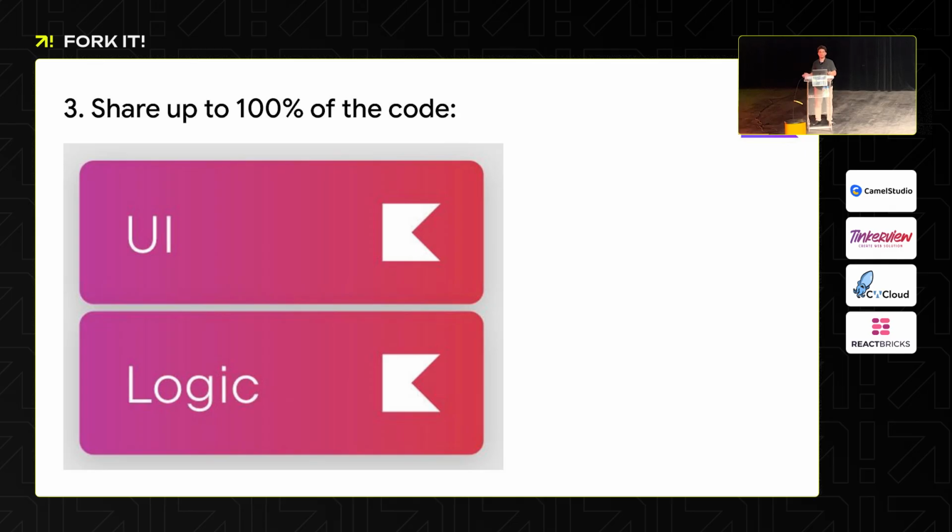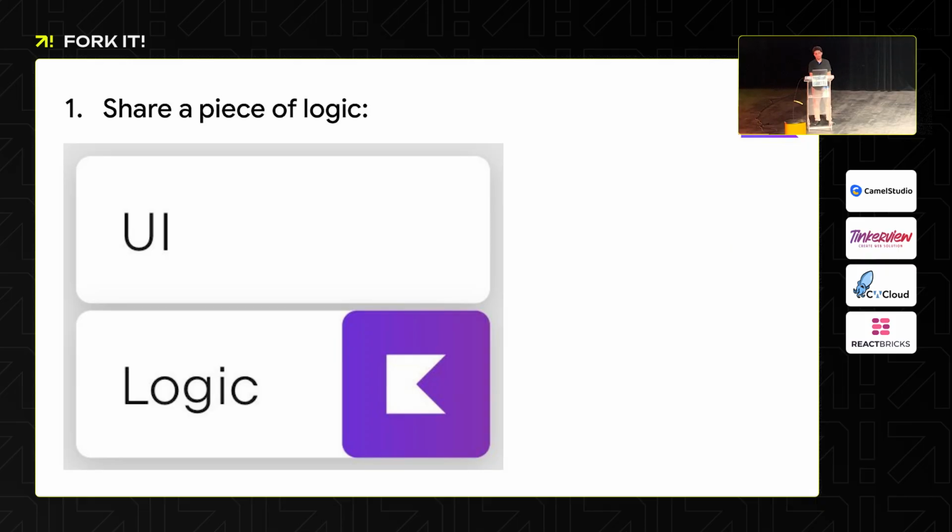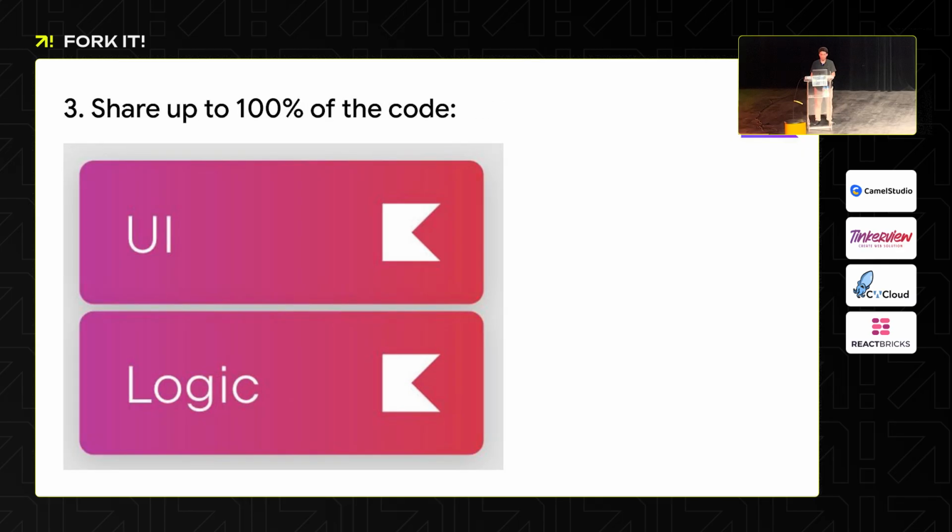So if you have two existing native apps for iOS and Android, you can just start integrating Kotlin Multiplatform for new features. So you don't need to write everything. You can just go with this first approach and start creating new features in Kotlin Multiplatform. And yeah, you can just keep your old native code in native languages.